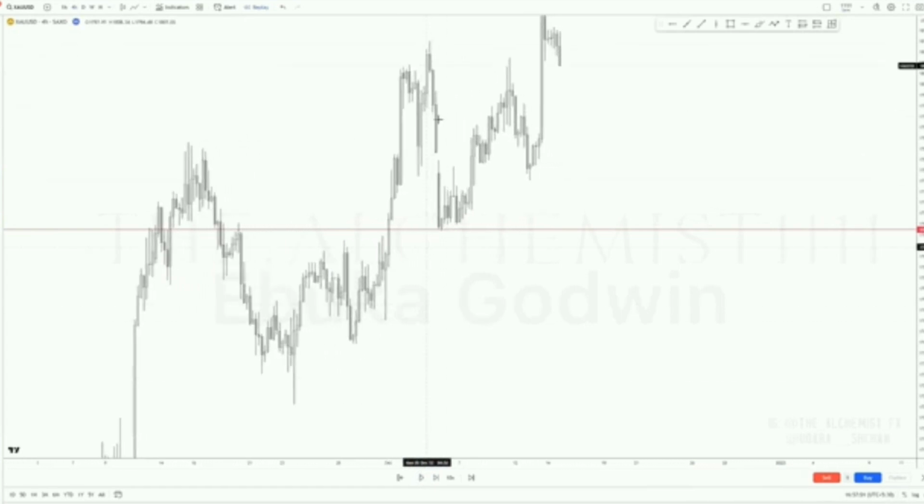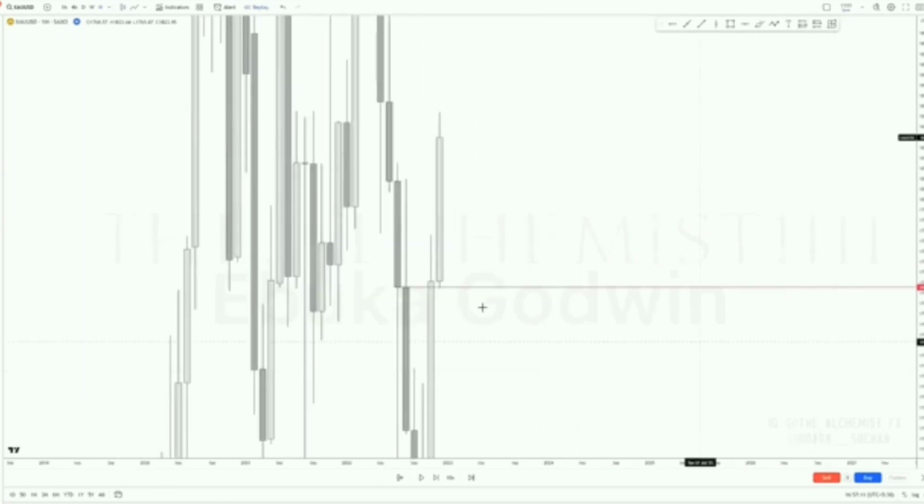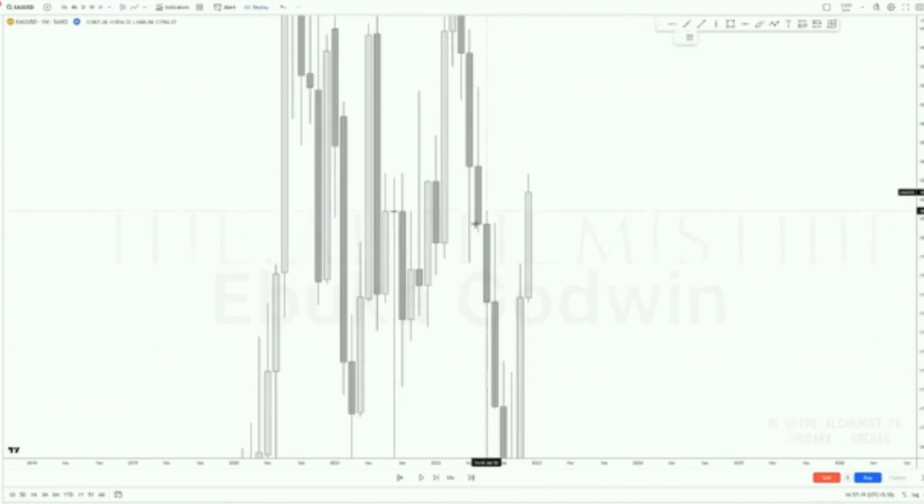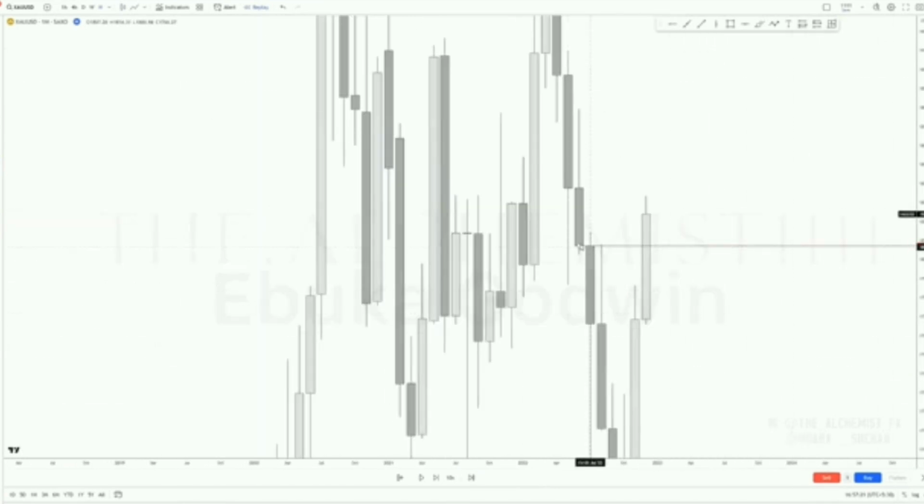Can you see who stopped this huge push? Who put an end to it? The monthly level. Now, if you go to monthly, where was the low of the month created? Right there. See that? So it's very important. It is very important. Now, can you see this level in here?